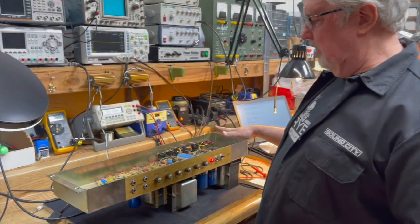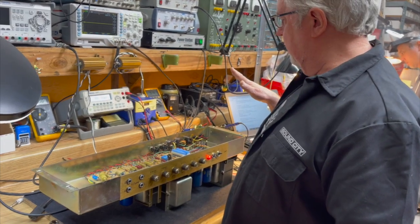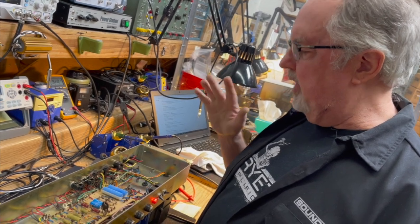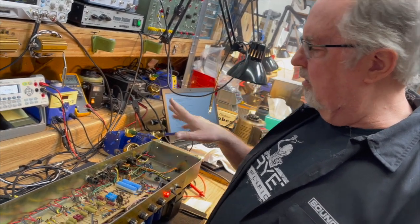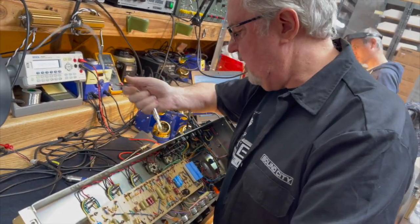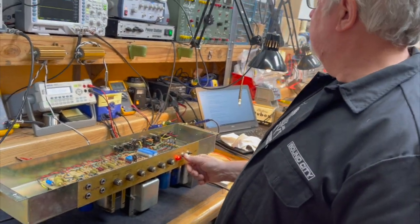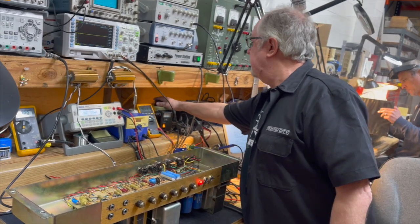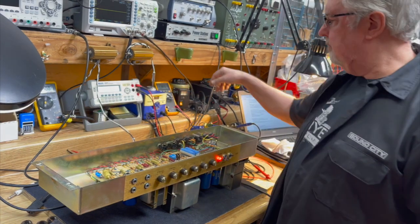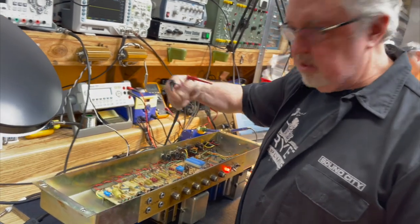So what we're going to do is put two of those in here, and then we're going to bias it so that they're not operating with too much crossover distortion. We're going to check that out right now. And then we're going to show how it behaves once it's variac'd down. We're going to run it back up to its R119. We're going to inject our signal at the same point directly into the power amp.